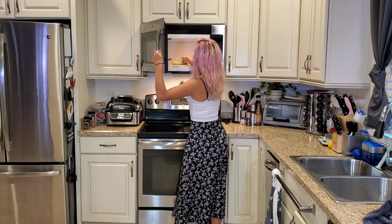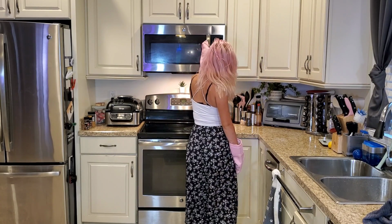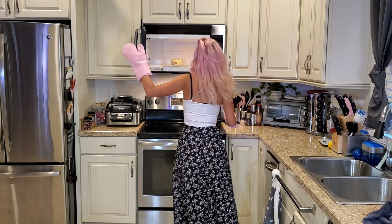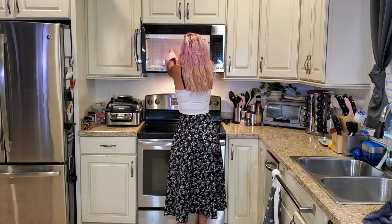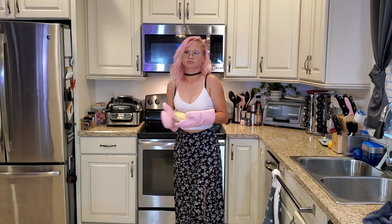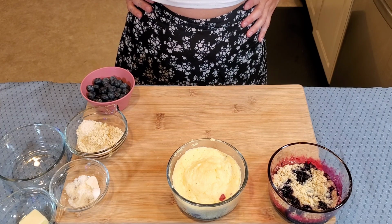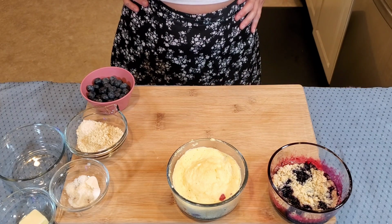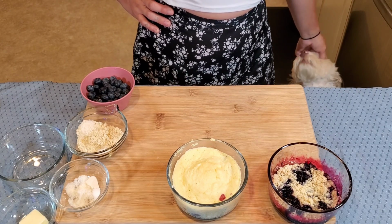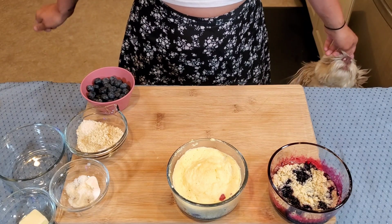Once it's in the microwave, go ahead and close the door and press the number 2 because we're going to cook it for 2 minutes. Okay, here we go. That one is complete, and it looks really fluffy. Interesting. Anyways, let's go ahead and work on number 3.